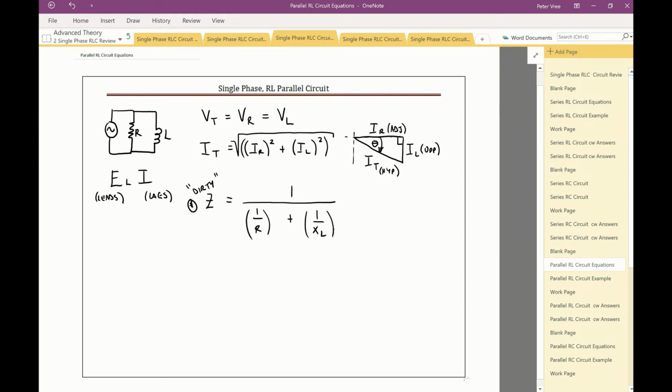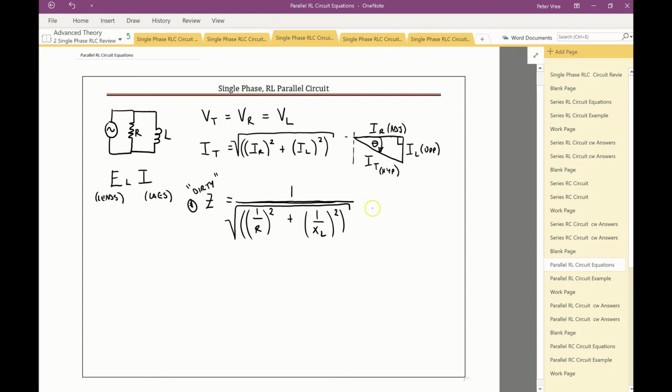But the other thing that happens is that those values don't come in at the same time. So we have to use Pythagoras' theorem because they're 90 degrees out of phase. In addition to that, we're going to throw in Pythagoras here, double brackets, and then we'll take the square root of everything on the bottom. Excellent. So that's 1 over all of that. Putting that into the calculator gets easier once you've done it a couple of times, but initially it's pretty hard to get your head around. So we're going to try everything in our power to stay away from dirty Z.